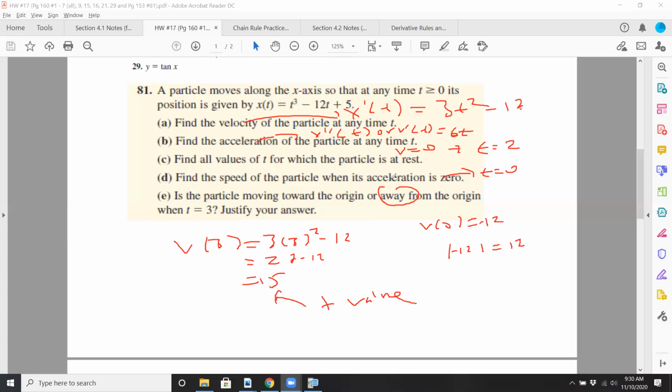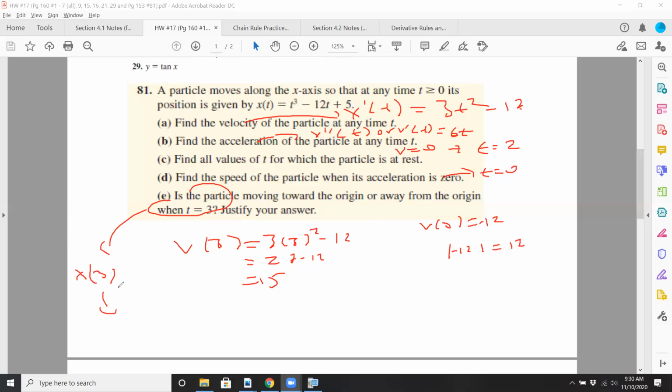Oh, wait one sec. Oh my God. Sorry. I told you guys wrong stuff. Okay, let's backtrack a little bit. Okay, first of all, where the heck is the particle? Where the heck is it? What is the position? My bad.